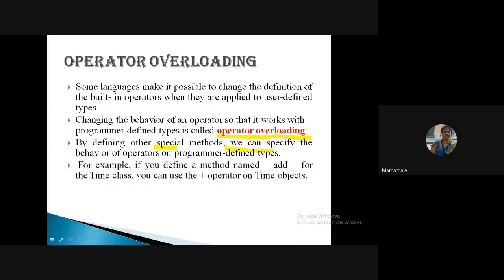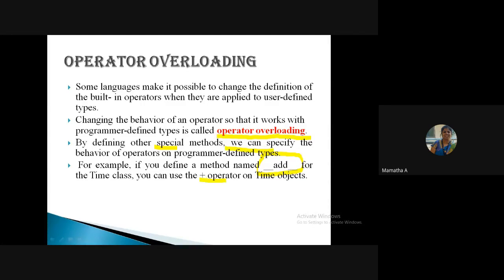We will see. One example which I am giving here is, if you want to overload the plus operator for any class, you have to write a special method called add that is prefixed and followed with 2 underscores.